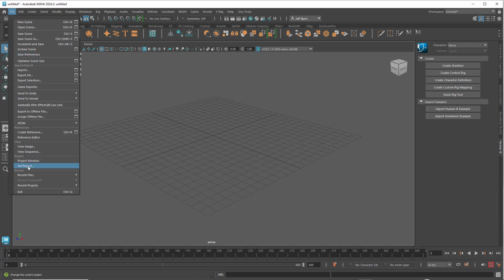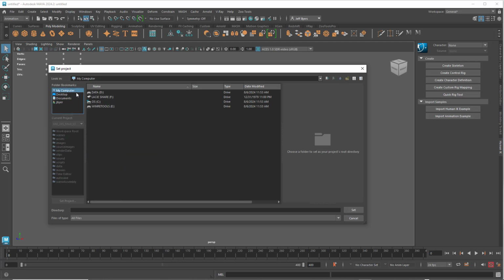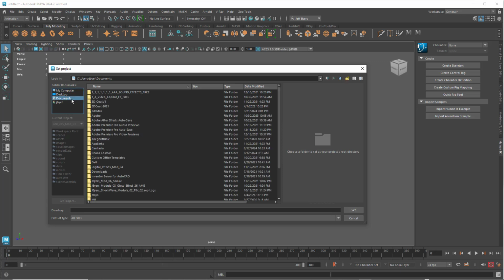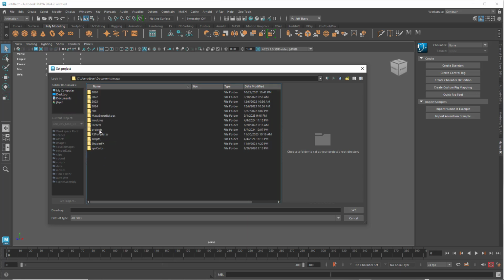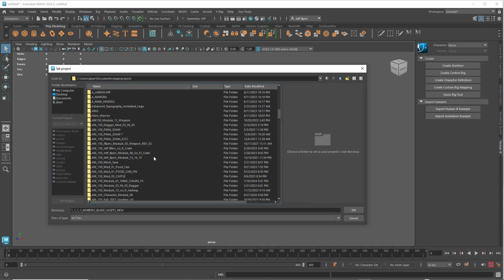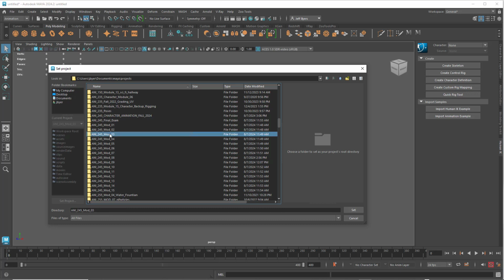Then you'll need to go to File and set your project. You'll need to go to My Computer if you're using a flash drive or an external hard drive, or you'll have to go to Documents and set it up there. Since I'm doing this from home, I'm going to click on my projects and find the folder that I already created. That's Annie245 Module 3, and just go ahead and set that. Wherever you put your project folder, you'll have to set it every time if you're moving your scenes on your flash drive. I would recommend running all your stuff off your flash drive or hard drive, and then backing it up every night so you don't lose anything. So I'm going to click on Set.